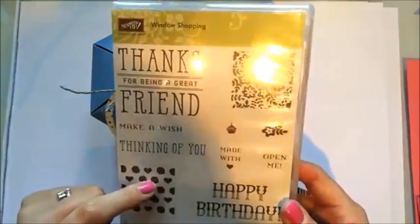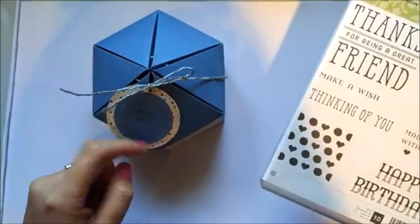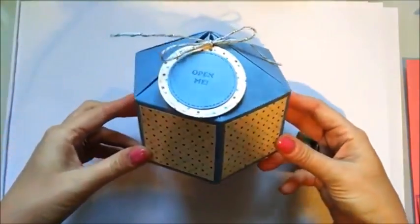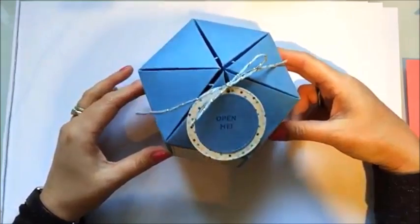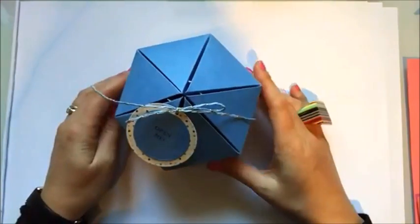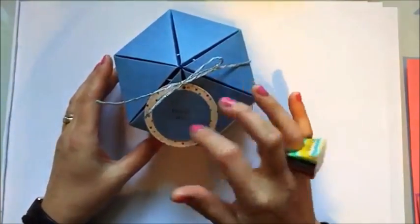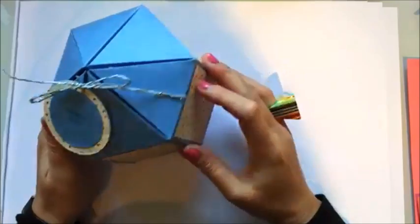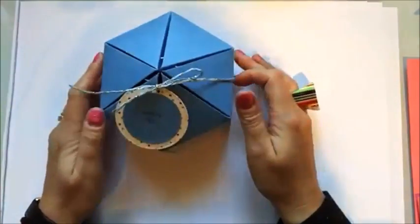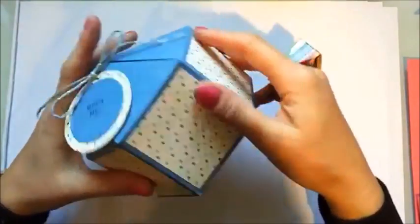You could just put your own letters together if you've got single letters, or anything you want on there - you could have 'happy birthday', it's entirely up to you. I think just because of the colors I've used, this would be lovely for a baby shower. The one I'm going to be showing you next is in baby pink, so they do look a bit baby shower style, or for a baby's first birthday with a big number one in the middle. Whatever colors you're using will completely change it to suit anything.